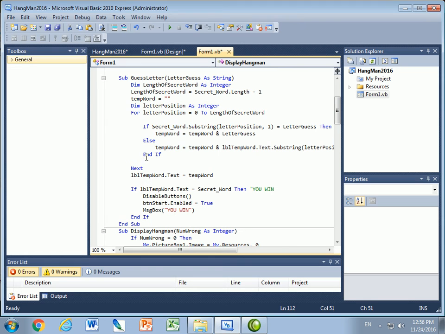Well, what we're going to do is anytime we guess the letter, I want to see if there was a change in what we guessed.